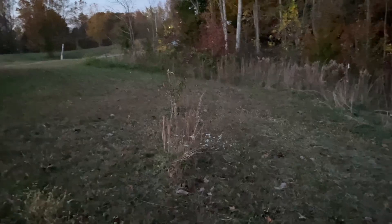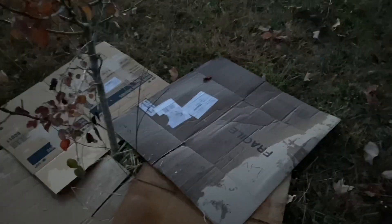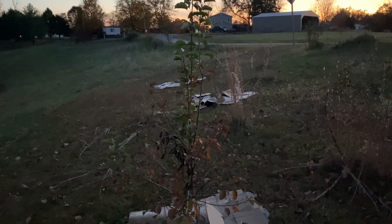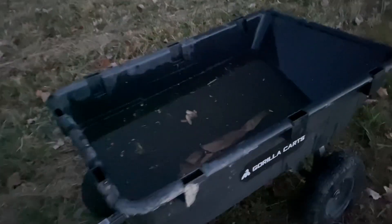I got cardboard around four of the trees, but not the one down there — there's a tree right there. Hopefully I'll get that tomorrow. I'm not doing anything else tonight, it's getting pretty dark. The reason I'm trying to get this done this weekend is I want to get all the mulch down and the stuff planted around them because it's supposed to rain really good on Sunday. I'm hoping all of this gets rained in. Normally you would put the cardboard down wet, but I don't have water down here, so I do have my gorilla bucket full of water that I've been soaking cardboard in.